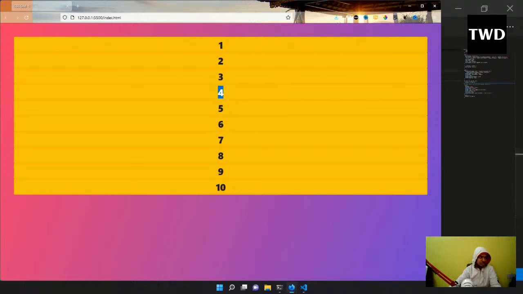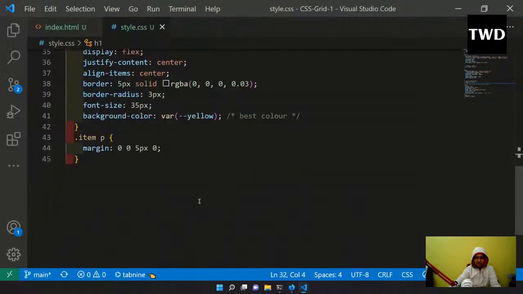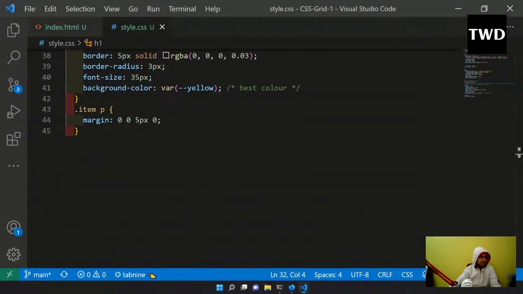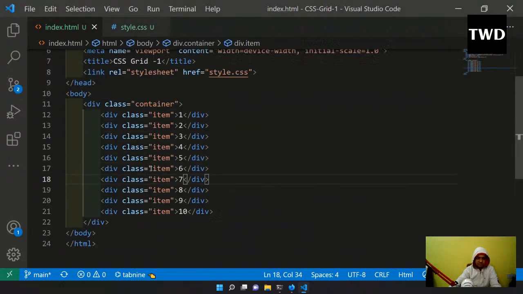So right now we have not started with the grid, so let's start with grid. Again we are going to start the same way as we saw earlier in Flexbox, where I was taking common styling. Okay, so this is done. Now what I'm going to do, again, grid is on the parent element, it is always on the parent element.